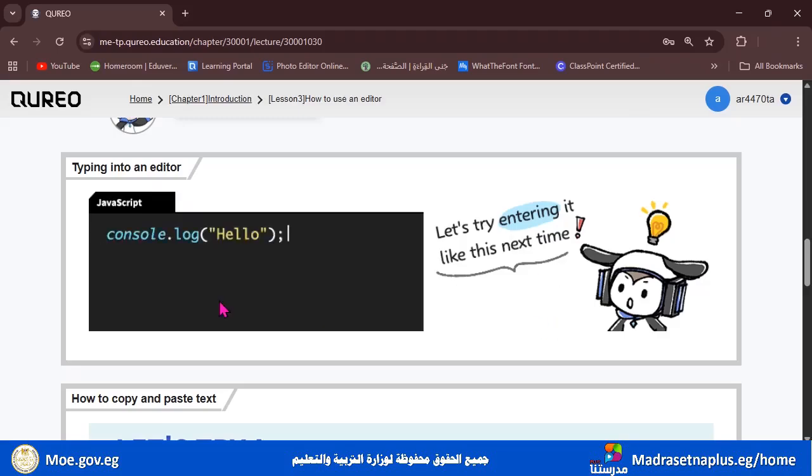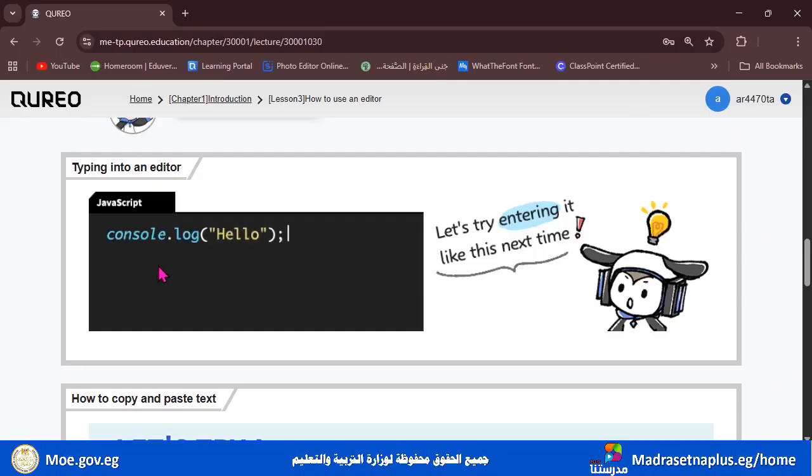JavaScript, okay? To make the computer understand the order of the characters, we need to write console and then a dot and the word log. Console.log, okay? It gives the computer the instructions to understand what is in between the parentheses.